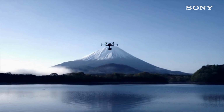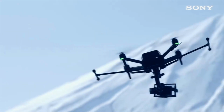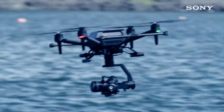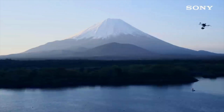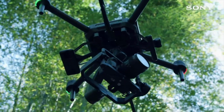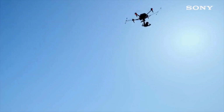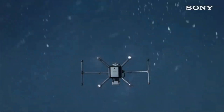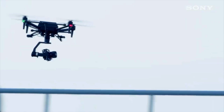Introduced at CES 2021, Sony's Airpeak S1 drone is designed for professional users, and it's compatible with a wide range of Sony's camera bodies, including the Alpha 1, Alpha 7S series, the Alpha 7R series, the Alpha 9 series, FX3, and others. Now, one of the biggest selling features that Sony have been talking about a lot in their press releases is the fact that their proprietary technology actually delivers smooth maneuverability even at high speeds with high stability in wind as well, enabling high quality aerial images and video content.